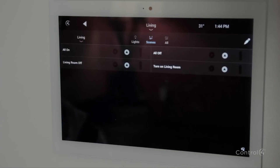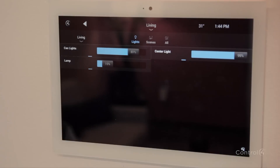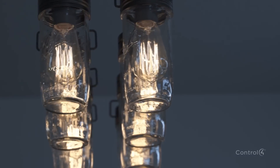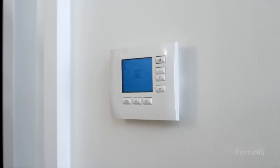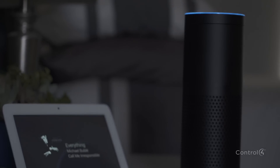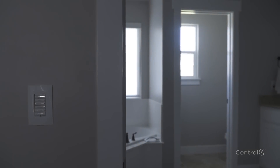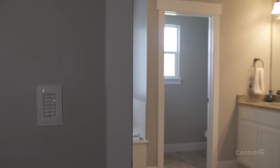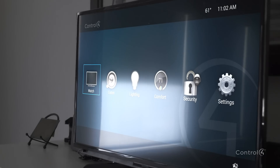At Control 4, we are proud to deliver true whole home automation with devices that actually work in concert. Scenes, as we call them, orchestrate multiple devices at once to help make life in your home more convenient and enjoyable. And now, with Alexa, we're going one step further by putting the power of automation at the tip of your tongue. The possibilities are up to your imagination, but here are some of our customers' favorite scenes and how they can be controlled using just your voice.